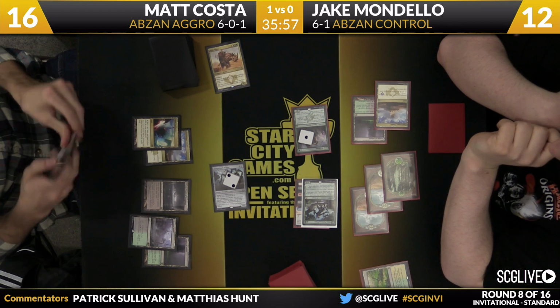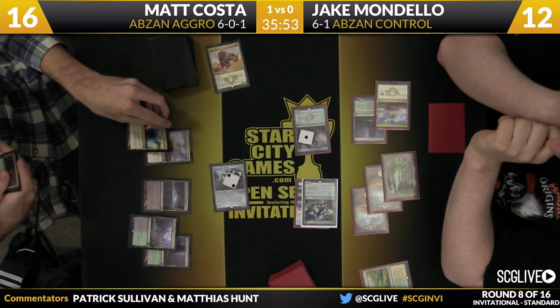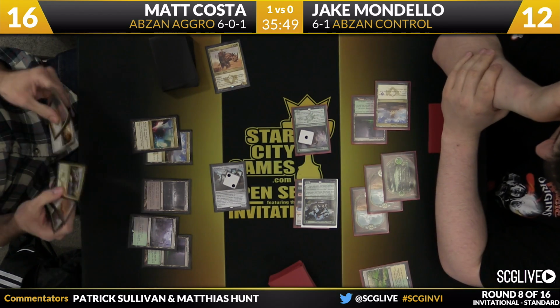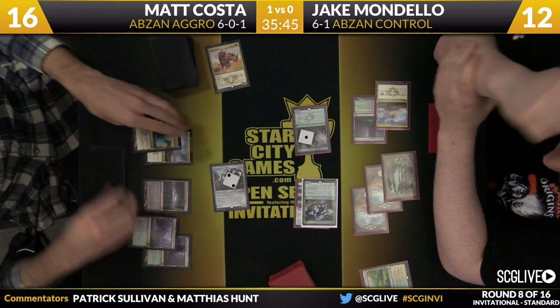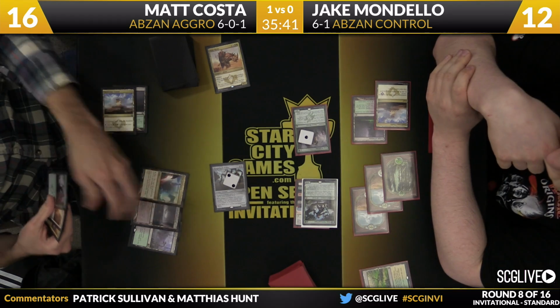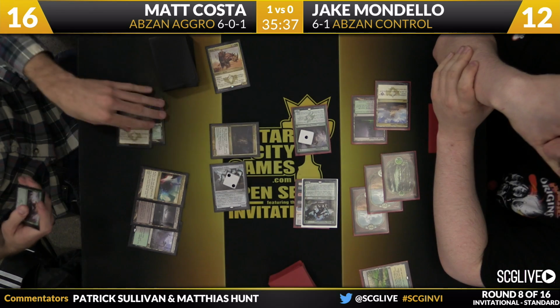Costa with follow-ups has Fleecemane Lion, Anafenza the Foremost, Glare of Heresy, among others. Yep. And you can see Costa took a pretty aggressive route last turn. Could have used Hero's Downfall on the face-down card instead of casting Siege Rhino. And now he's sort of got to keep up the pressure. The long game is not going to be good for him. Jake's got a lot of removal spells in his hand. So Matt's got to err on the side of aggression here.